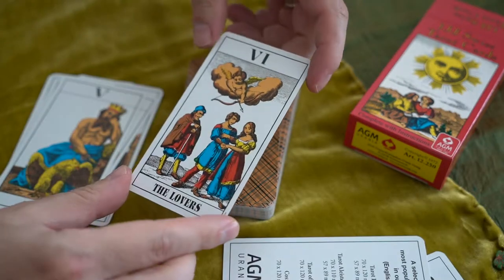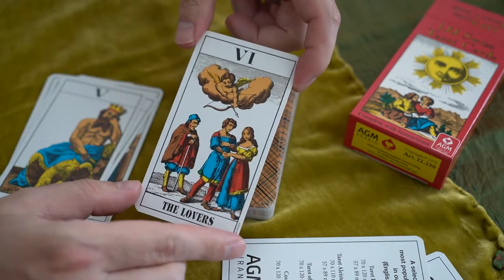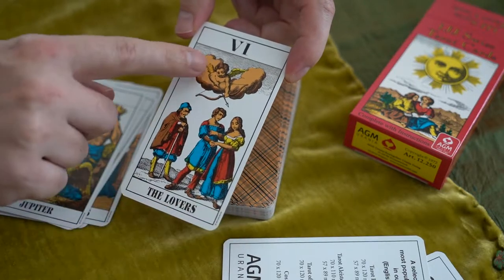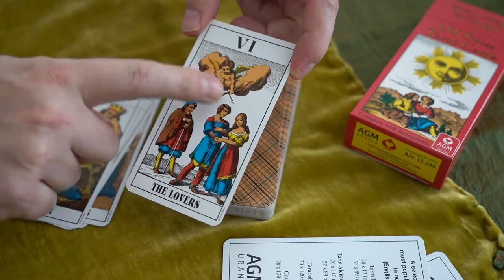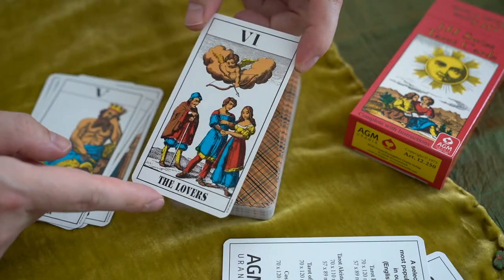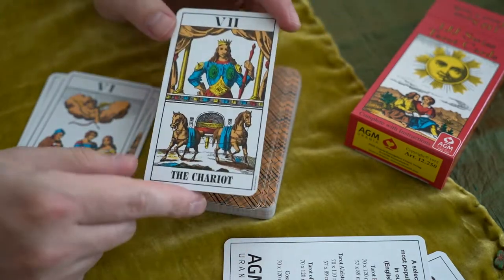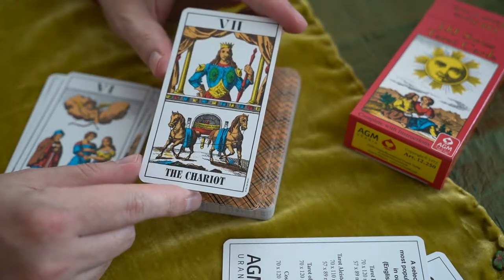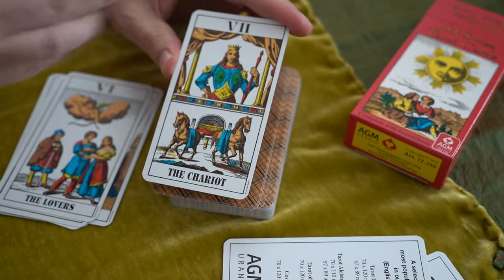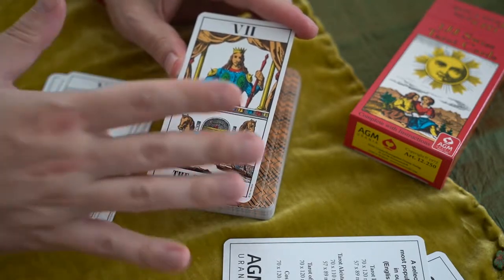We have the Lovers. The flesh tones in this deck are kind of muddy. We have the Cupid figure pointing right at her, not the man. And we have this older man with sort of a creepy look on his face. I just really love this deck — it's something about it, it's so classic and yet clean and fresh.